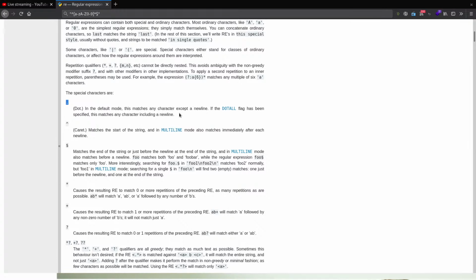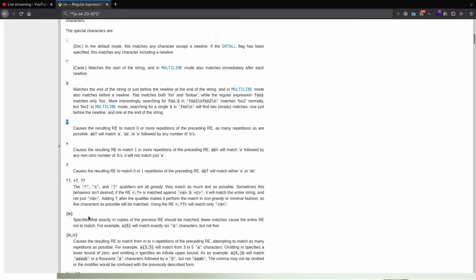By default, this matches any character except a new line. Dot means any character, and this symbol, caret, means the beginning of the string, and the dollar symbol is the end of the string, and the star symbol, as I said, means 0 or more of the previous RE, the previous regular expression or pattern, and the plus symbol means 1 or more of that.